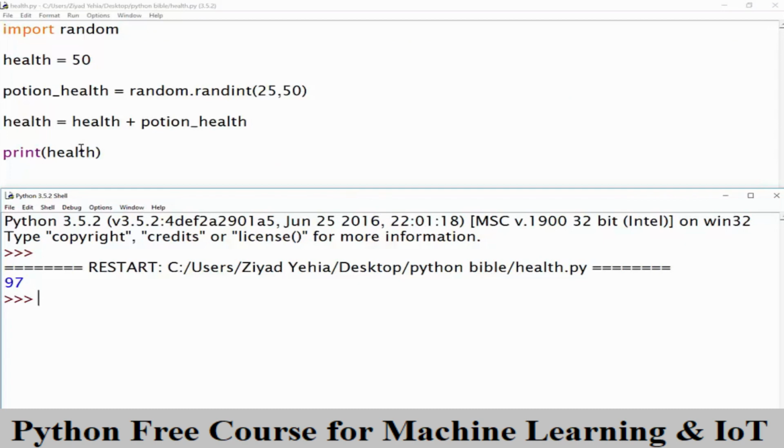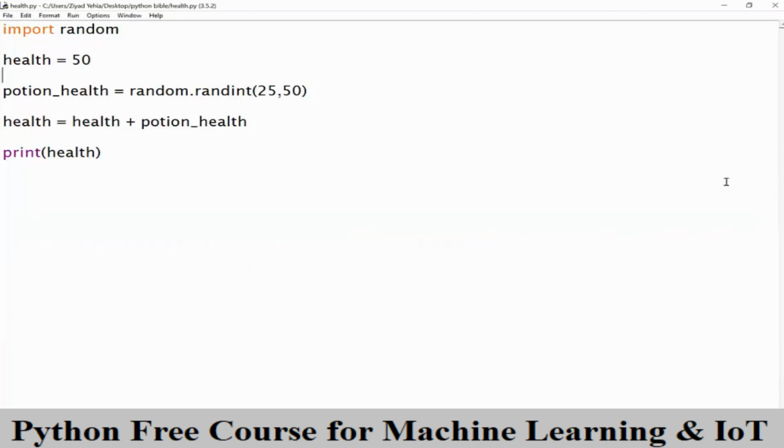So what have we got next? Right, the last thing we need to do is we need to make some kind of difficulty system. So what we want to happen, let me just close this here. What we want to happen is for the player to get less and less health at higher difficulties.